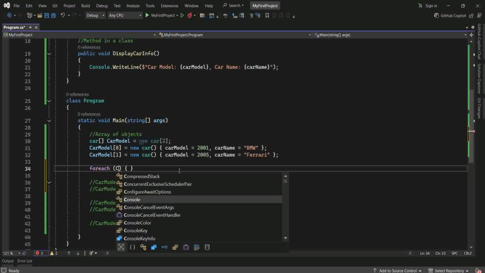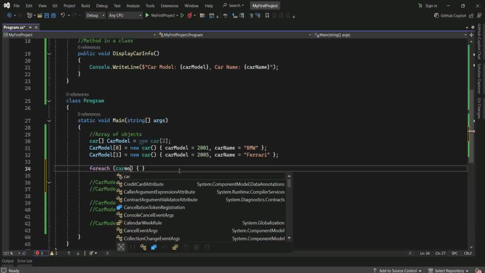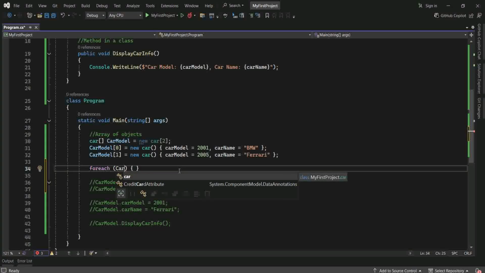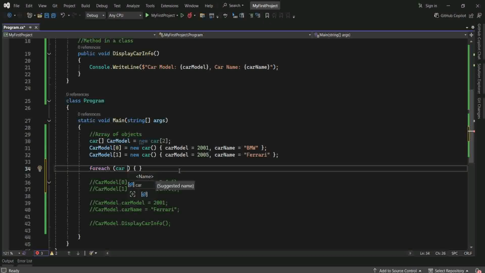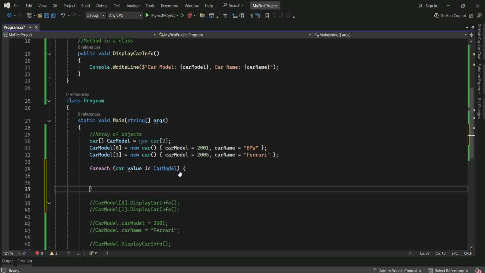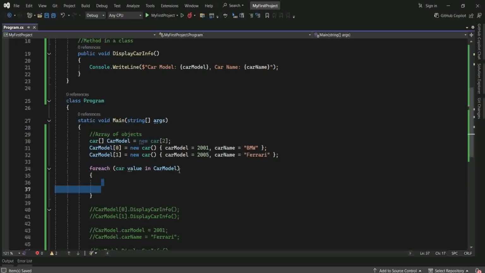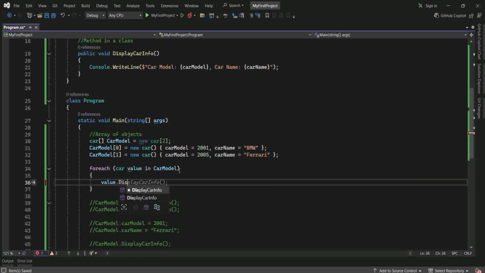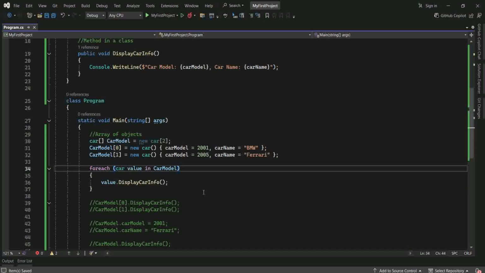Here we have to use the car class, then values in car model, dot display. Now let's see this one also.